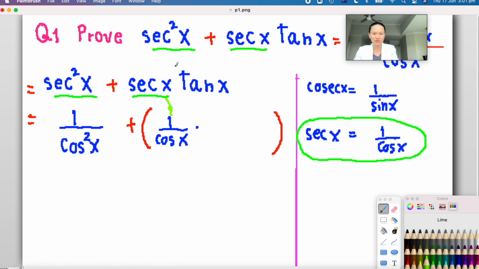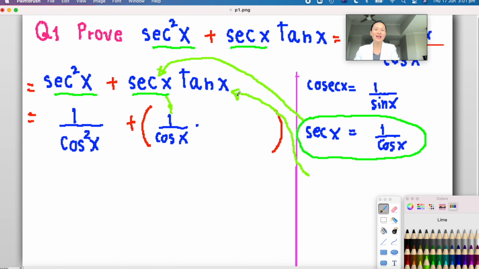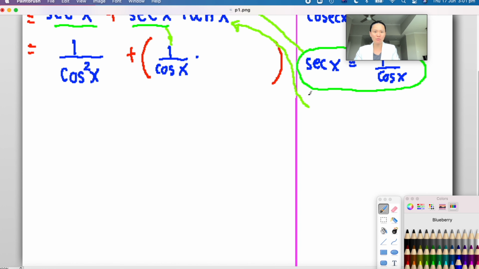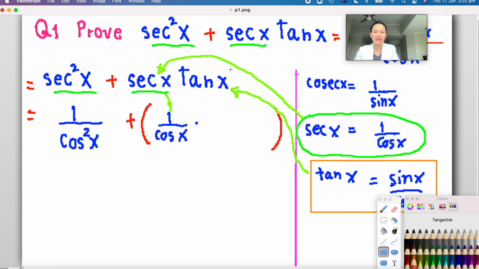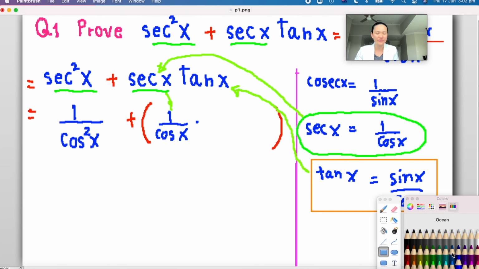I'm going to apply this rule here. So, another one about tan. Let's put here tan x. We learned it already: tan x equals sine x divided by cos x. Let me put the frame here for you again. So from here, tan x equals sine x divided by cos x. I write down here sine x divided by cos x.